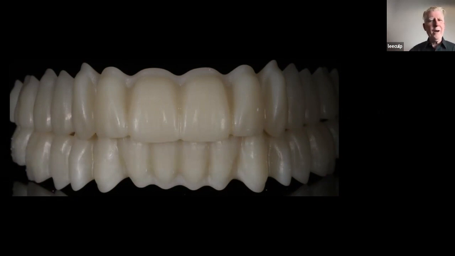We tend to work at a higher level than that. So what I'm going to do here is now accentuate the teeth. And what I'm going to do here applies for your temporaries. If you're doing temporaries, if you're doing shell temps, whatever kind of teeth you're making in your laboratory, in your office, whether you're printing or milling, the same steps that I'm going to show you here apply to the other things you do. The only thing I'm going to do different for temporaries, I'm going to glaze. For dentures, I'm going to polish.